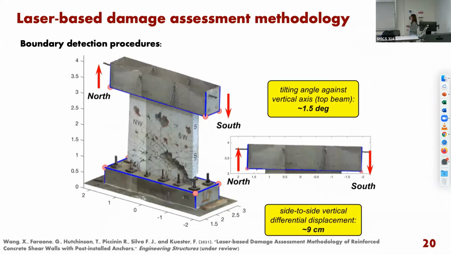Another interesting application is the estimation of the relative displacement. With all these data points that we collected, we were able to estimate how much the residual displacement was. Here we see the top beam of the wall, which is not straight anymore. At the end of the test, it is not straight. You see, it has a tilt angle. This is the residual deformation after the earthquake event, if you want to put it this way. And with the LiDAR scanner, we can estimate the tilt angle and the differential displacement.